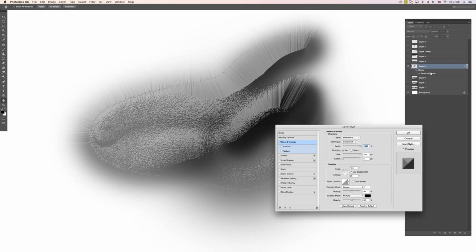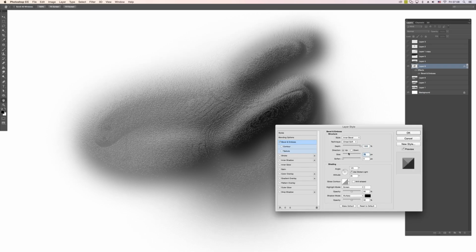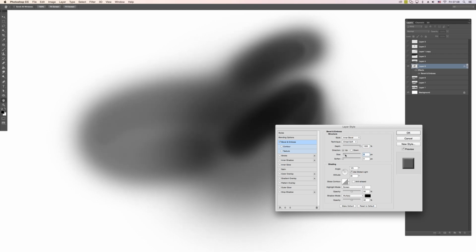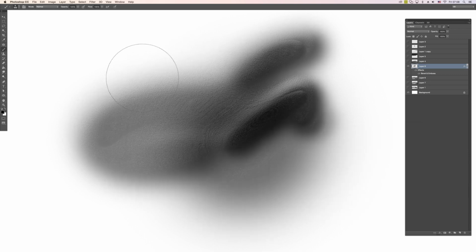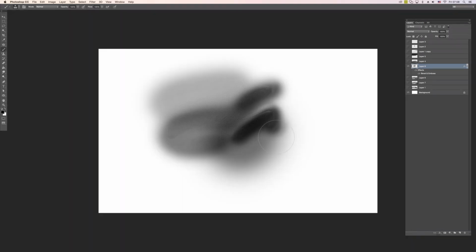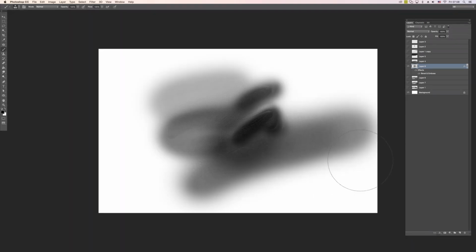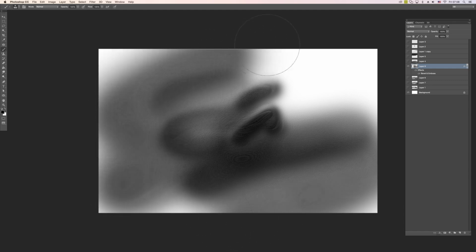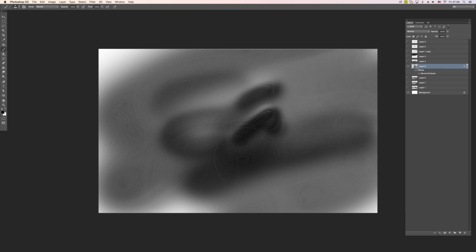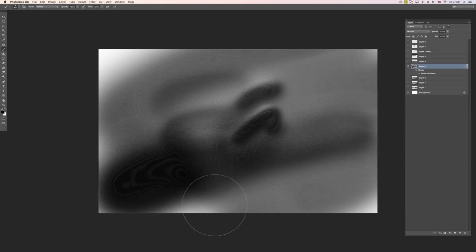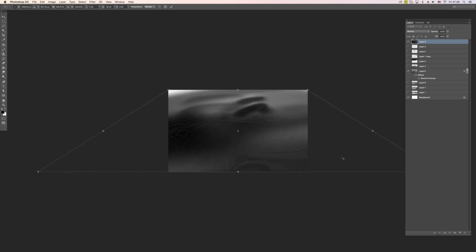Okay, let's just play with it a little bit more. That's really cool. It's almost like I'm painting sand or something like this. Okay, and now let's copy this, distort it and see how it looks.